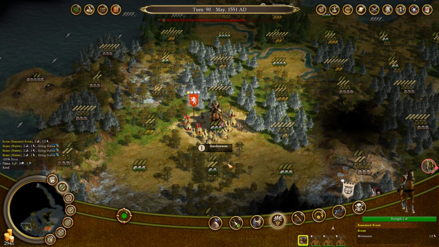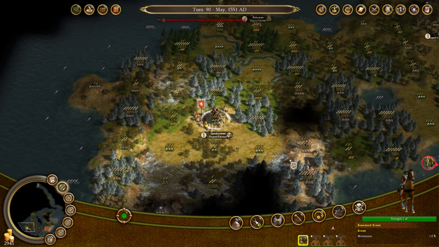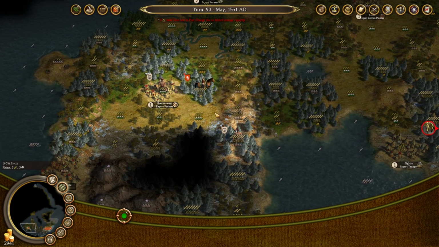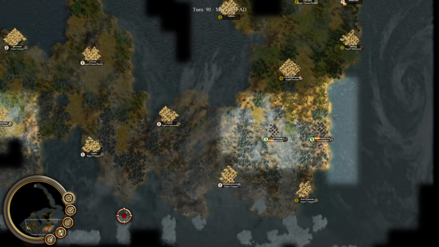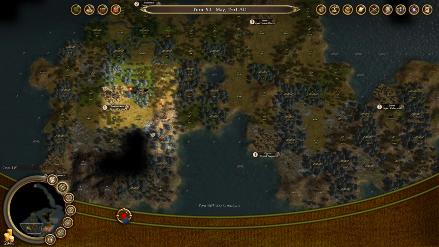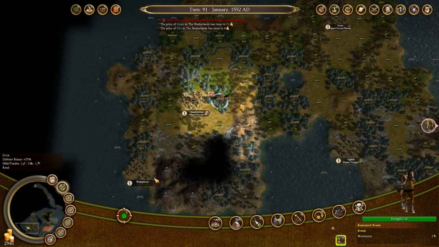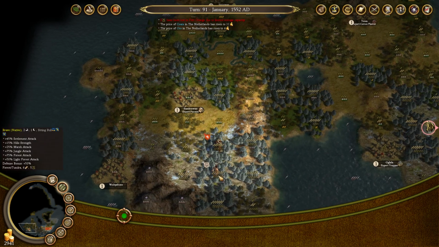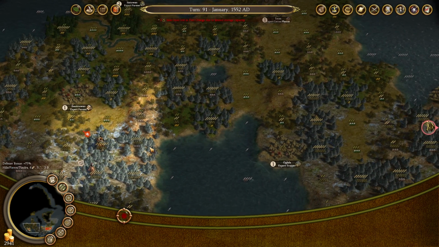Seasoned Scout, let's go ahead and go into here, talk to the chief. Expert Farmer, okay. Keep on exploring our little, I guess it's technically a continent, it's actually fairly sizable. Kind of keep on looking around, see where's good places to settle. Okay, let's go ahead and make your way over to this village as well.